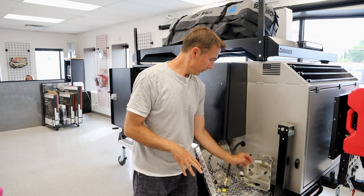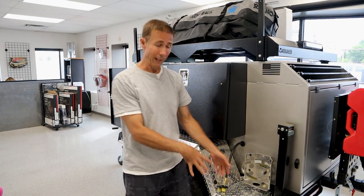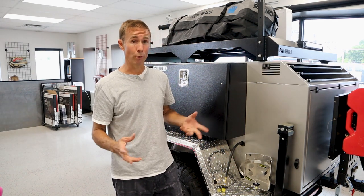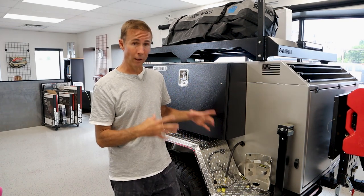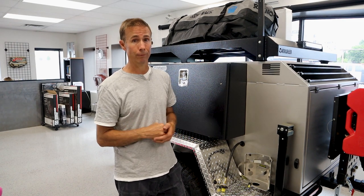Another thing you get is this aluminum and stainless propane tank holder. This is for an 11-pound propane tank, which is plenty enough to get you going for quite a while. You can probably nurse out a couple of weeks on an 11-pound tank, or maybe carry a spare with you if you wanted to and be gone for even longer.